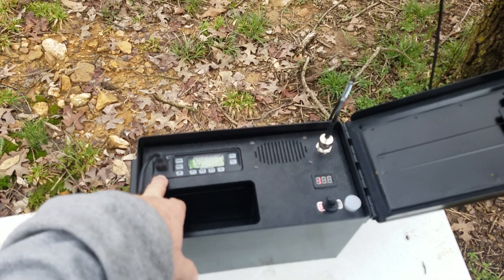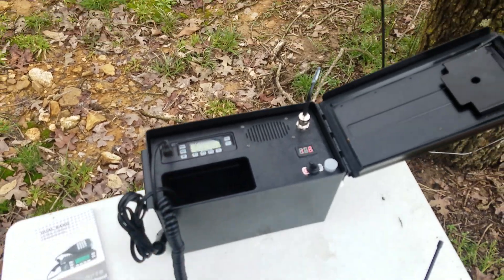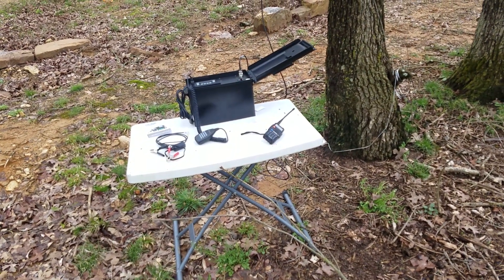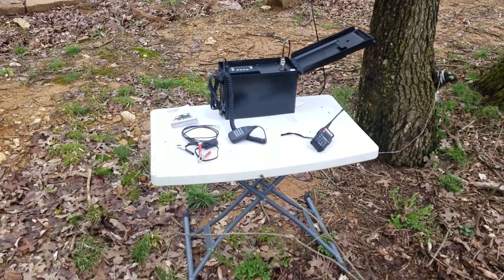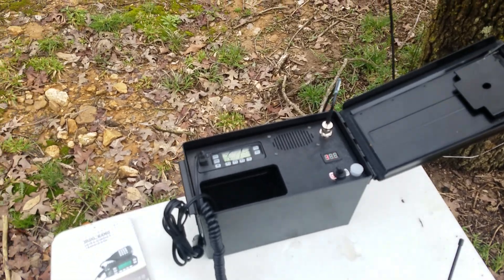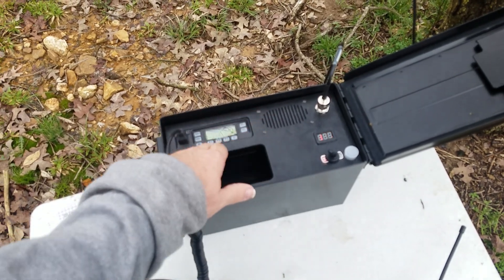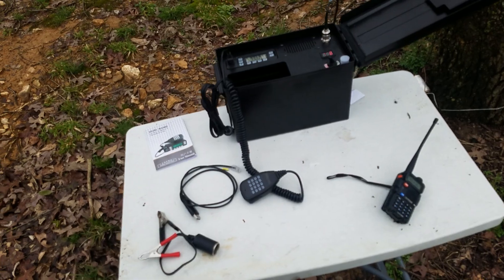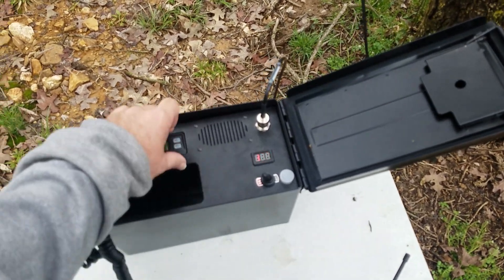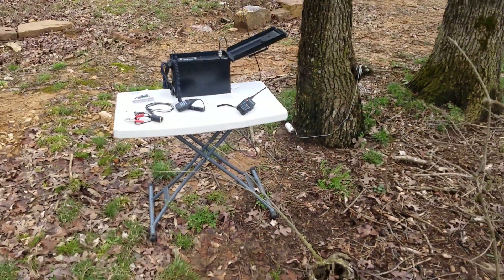This specific model — I'll see if I can post what it is after I get this video up. This is a Taiwanese two meter / 440 radio, and it also has the ability to listen to 220 megahertz, so if that's of interest to you that's a good option. I emailed the guy that put these together and he said it might be possible to order one of these minus the radio for a specific model if you have one — he'd have to change some logistics, possibly where the speaker goes, to accommodate a bigger or wider radio. Anyway, proof of concept — that's how it's working.